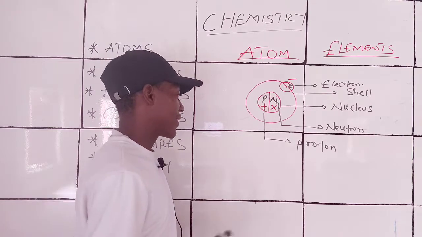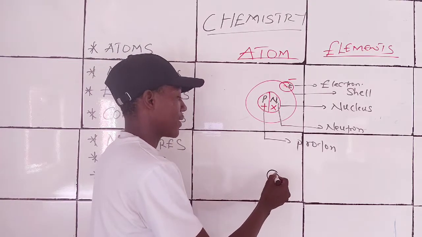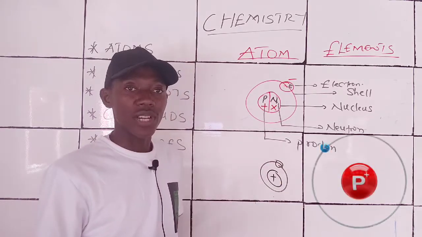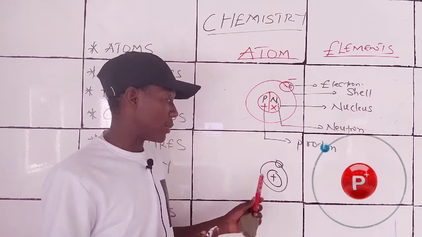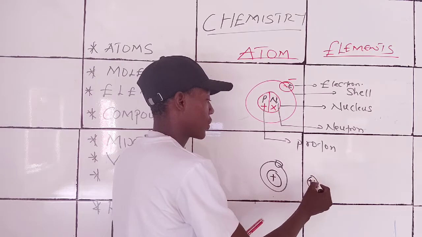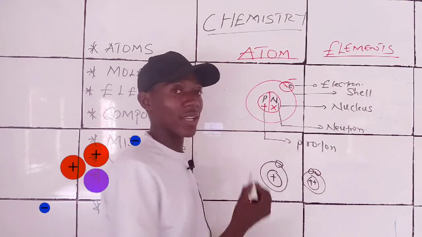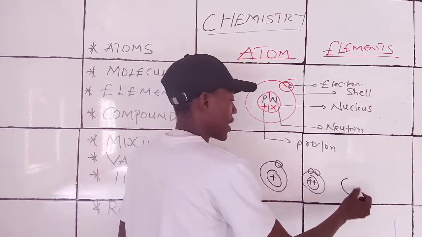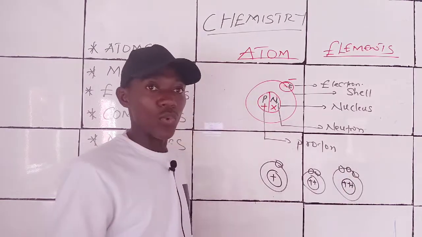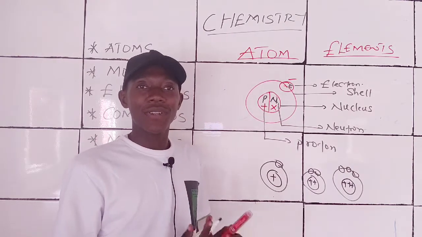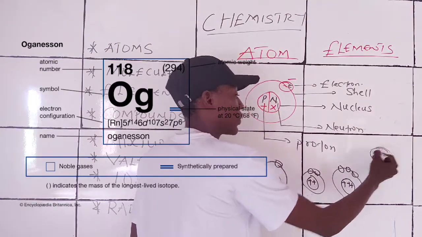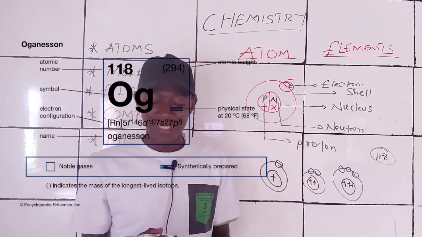Now we're going to find out that some atoms exist like this. They have one proton and one electron. Permit me to take out the neutron so that I better explain this to you. We're going to find out that some other atoms have 2 protons and 2 electrons. We're going to find other atoms having 3 protons and 3 electrons. We keep on going, and it is found out that the last atom actually had 118 protons and 118 electrons.